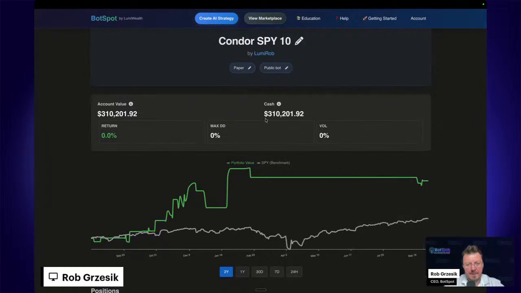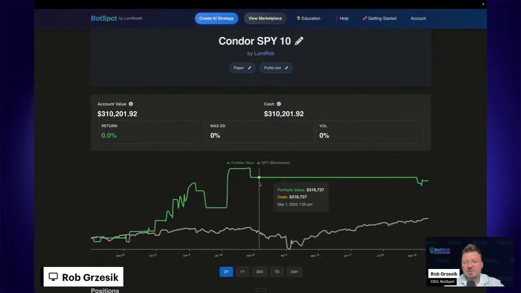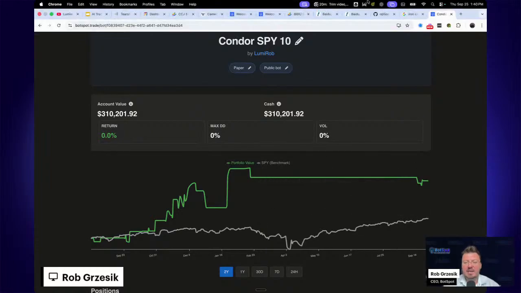Boom. This one started at a $200,000 account. It's up to 310,000. So it's up 50% since August of 24, though. August 24. Maybe that's not so exciting. It was flat for the longest period of time because when volatility is too high in the markets, it just stops trading. And of course, we know markets were quite volatile basically since December. And I think it just started trading again. So maybe this is an interesting one.